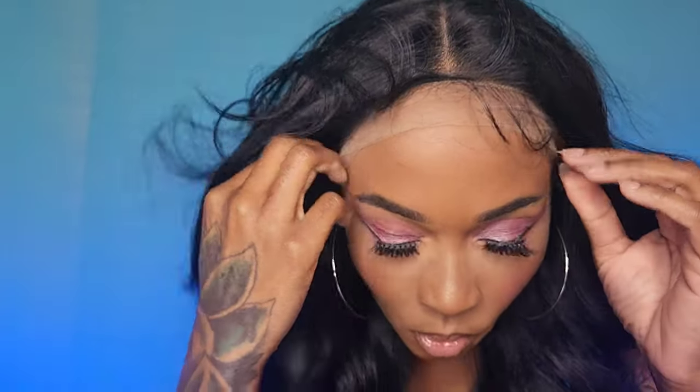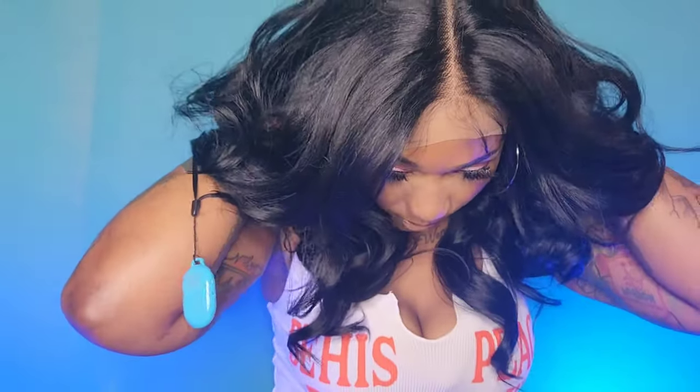Y'all gotta excuse my eye during allergy season, y'all, but look how pretty this is. Okay, now, like I said, you get that 360 degrees of lace going all the way around, so you can pull this up into a ponytail and do tons of things with her. Okay, let's cut off this lace, play around with it, and then I'll come back with my final thoughts.